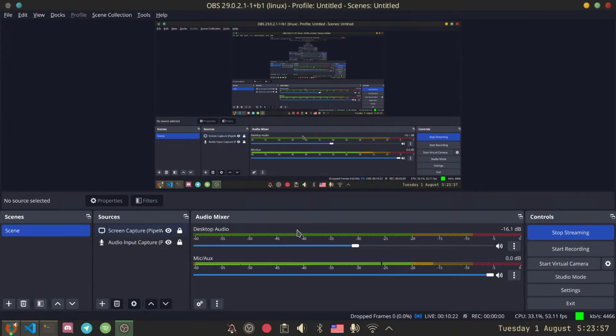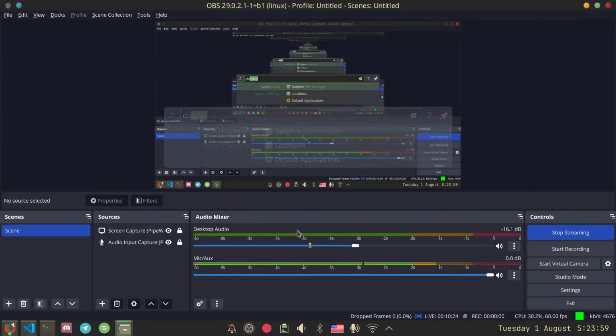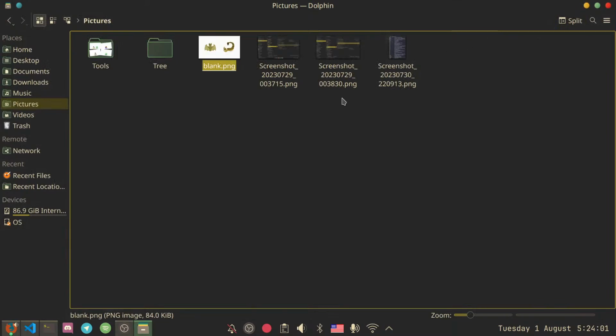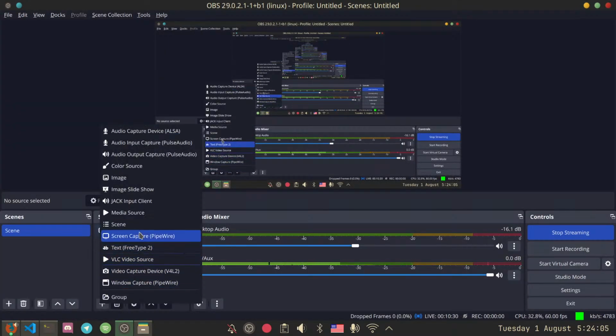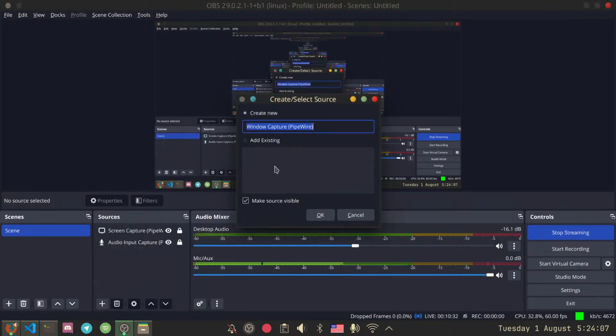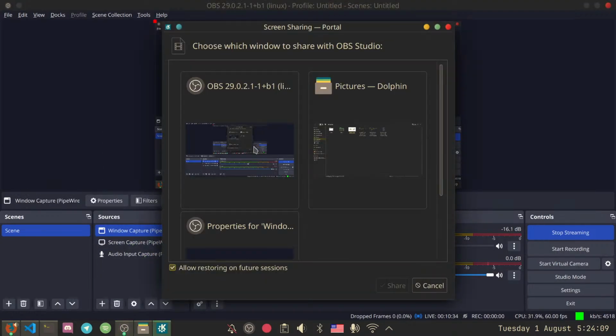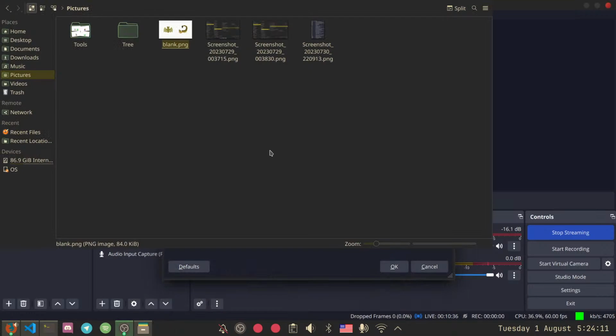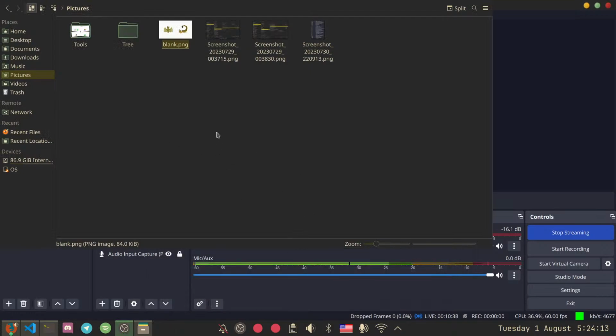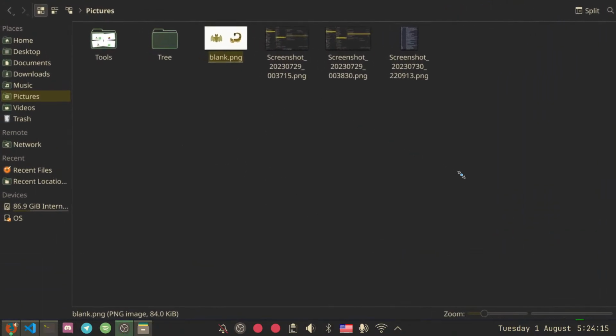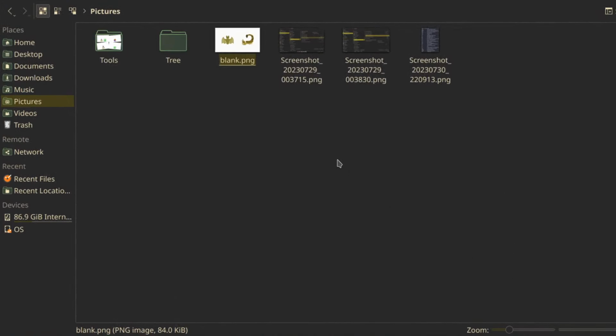Let's try again. So I open Dolphin again, but now it's maximized. So I pick it in window capture. There's probably some easier and smarter way of doing this. Yeah. Okay, here you go.